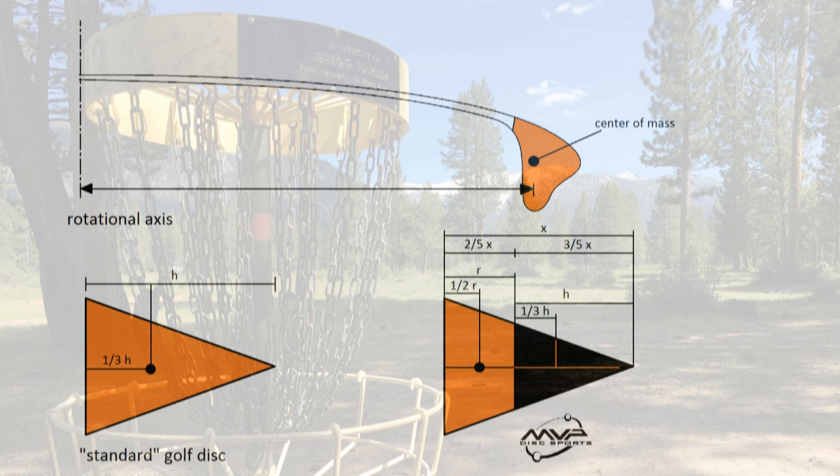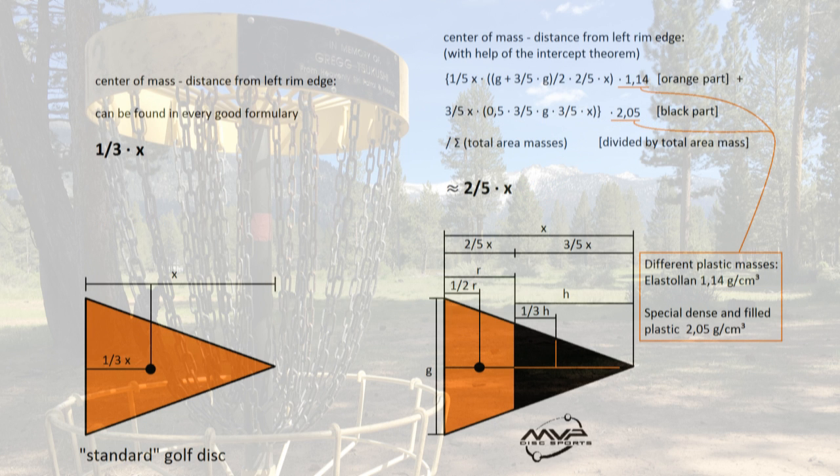To also simplify the calculation, we use a triangle shape for the rim. The exact amount of the gyro effect varies from wing shape to wing shape anyway, so there's no use in calculating it to the very most precise. I also put in one-fifth for the coordinate of the trapezoid center of mass for those of you who know a little more about that stuff. I know there are formularies with formulas for every center of mass for given objects, and I know that should be 20 to 120ths in this case, but I thought that because we're using a triangle shape instead of a more rounded disc wing shape, this should compensate a little for it. We're doing an approximate calculation anyway — we're not trying to calculate a rocket to the moon, so it's precise enough.